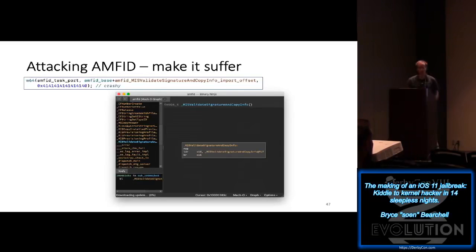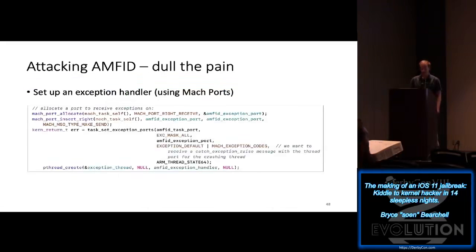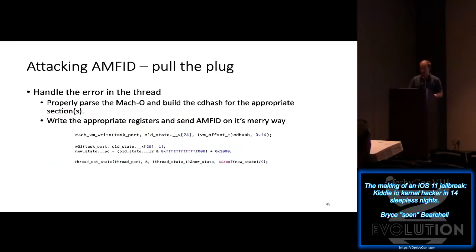So what we're going to do is put in a non-canonical 64-bit address. That thing is going to crash every single time. So then we set up an exception handler. And like I said previously with Mach ports, they're just mailboxes, right? We tell the kernel, hey, anytime this process dies, send me a message. Send me its register state, send me its memory, send me its stack, anything else that's going on with the system. And so that's what that is. We can create a separate process to deal with this, and it'll handle all of Amphi's deaths as we kill it repeatedly.